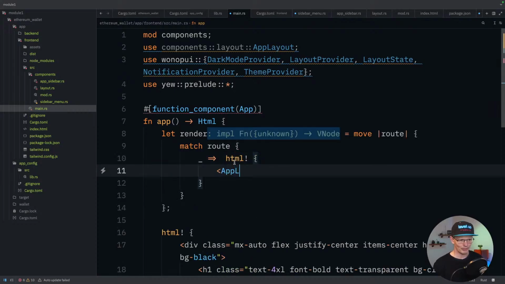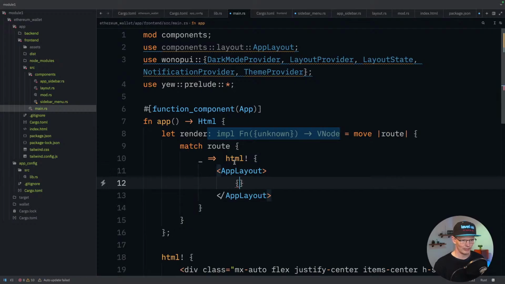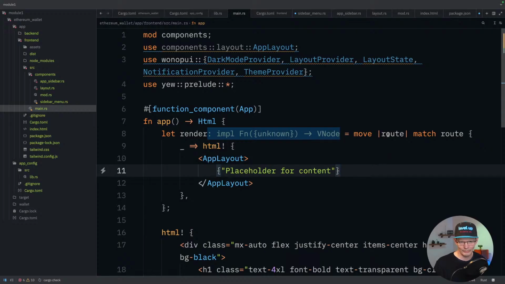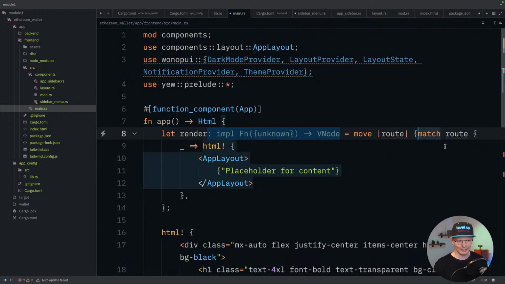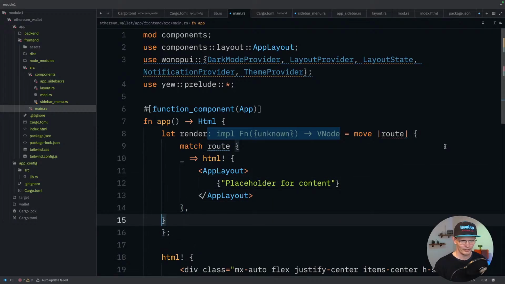And then we do app layout and closing app layout. And then we do placeholder for content. All right. Cool. So you'll see here, Rust actually reformatted this. I initially had this looking like this.